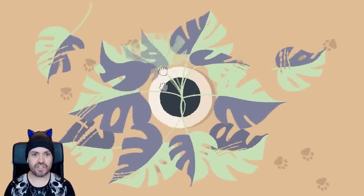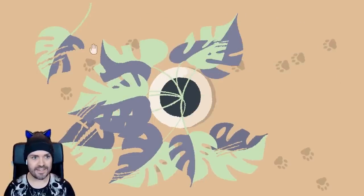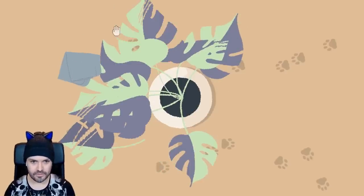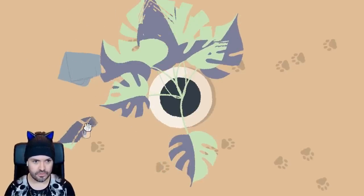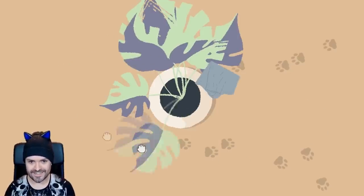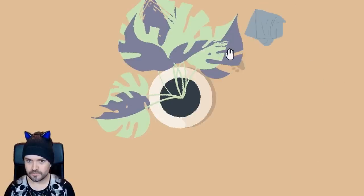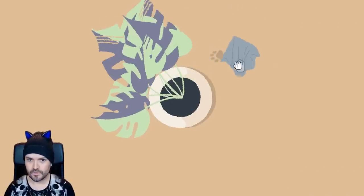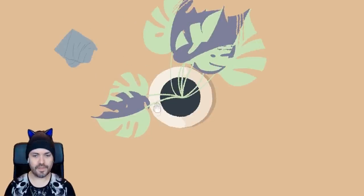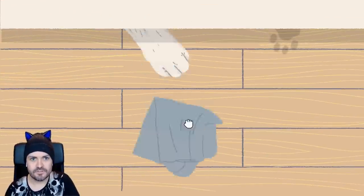If this section is all about just cleaning up kitty prints, I'm totally for that. So where's the... Oh no, the dead leaf. Where is it? There it is. Yay. Gone. Another leaf. Blimey. Path of destruction. Yeah, there's kitty cat. It's got a lot to answer for. There we go. Oh, that's easier.